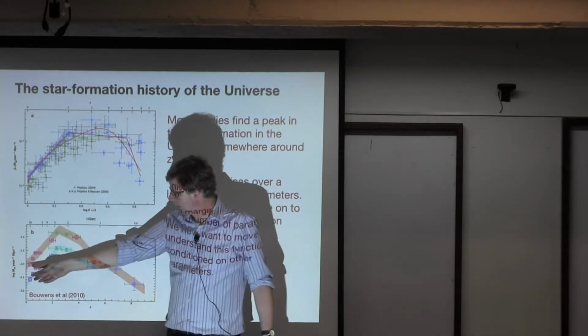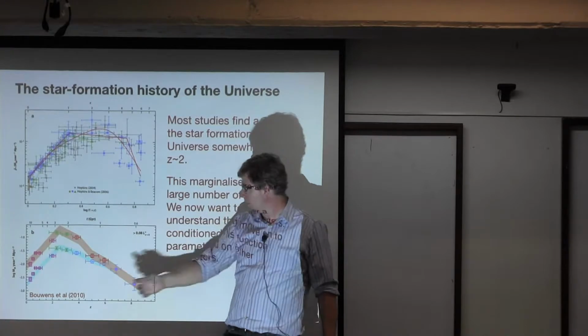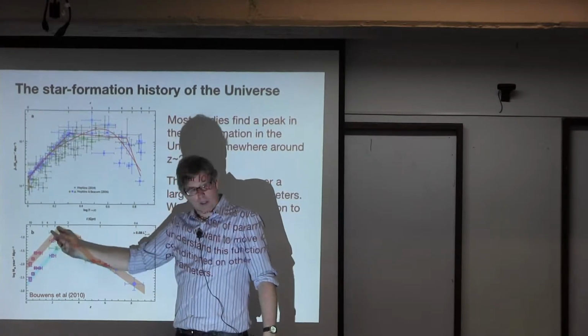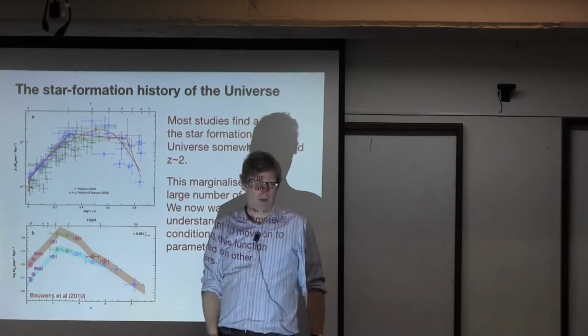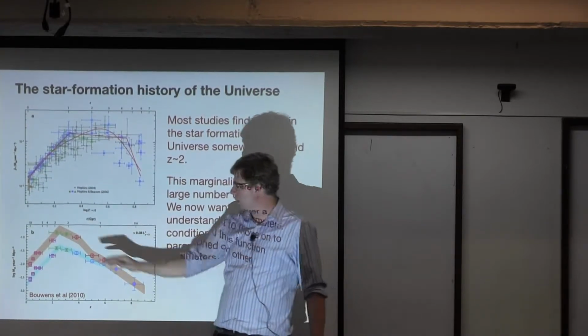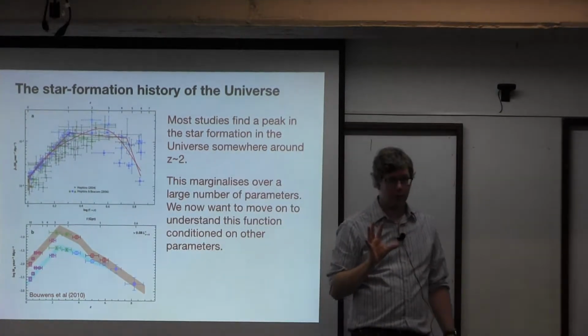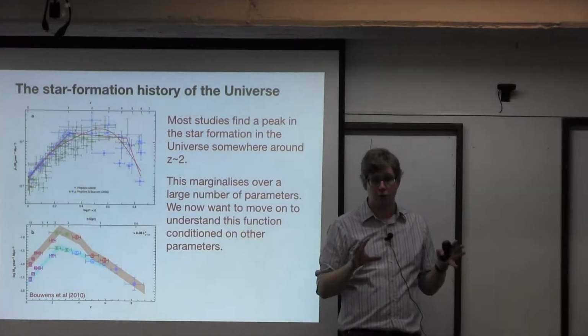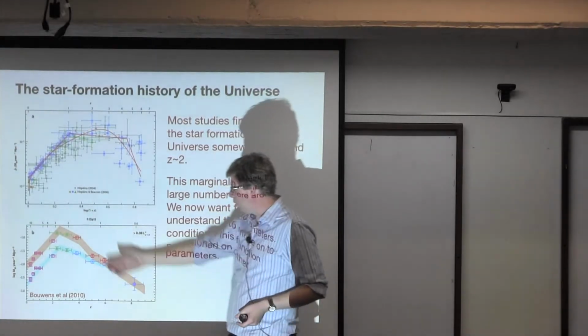What you can see is that the star formation rate, the amount of stars being born in the universe, is quite low now. Then it was higher and higher in the past until there was a peak. That peak was around when the universe was between 2 and 3 billion years old. That's when most of the stars in the universe were born. That's an interesting result. And then it dropped off.